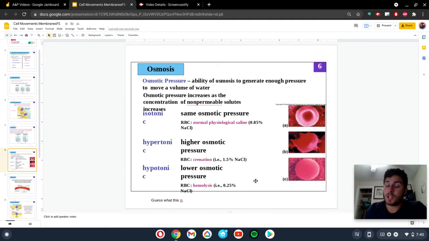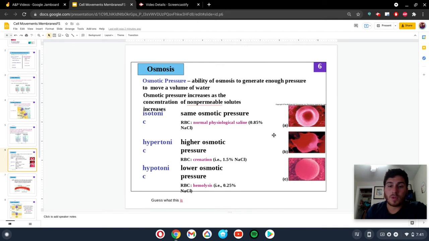But if I start to change the concentrations of salt or sugar or water, that will impact the movement of water in and out of the cell. For example, if I have a hypertonic solution, all right, meaning that I bump up the salt concentration a lot, right? What's going to happen is there's going to be a lot of salt in the environment, in the blood, in the liquid of the blood. So now what's going to happen is all of the water inside of that cell is going to leave the cell and go into the environment.